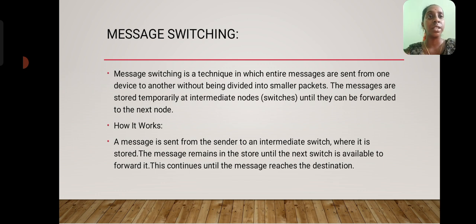The next one is message switching. It is a technique in which entire messages are sent from one device to another without being divided into smaller packets. The messages are stored temporarily at intermediate nodes until they can be forwarded to the next node. How does message switching work? A message is sent from the sender to an intermediate switch where it is stored. The message remains in storage until the next switch is available to forward it. This continues until the message reaches the destination.